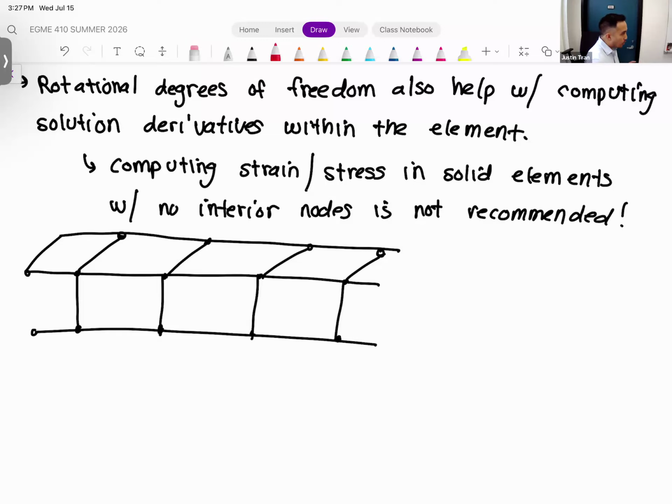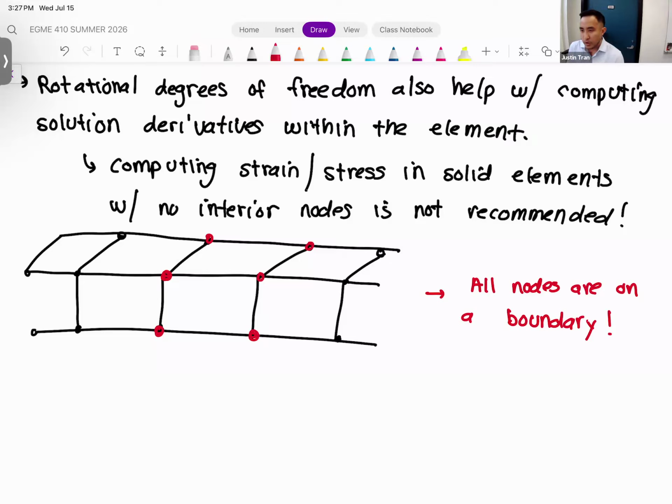What happens here is that when you only have a single layer of elements, all of the nodes for these elements are sitting on a boundary. So this node, this node, this node, this node, this node, this node. They're all sitting on the boundary.